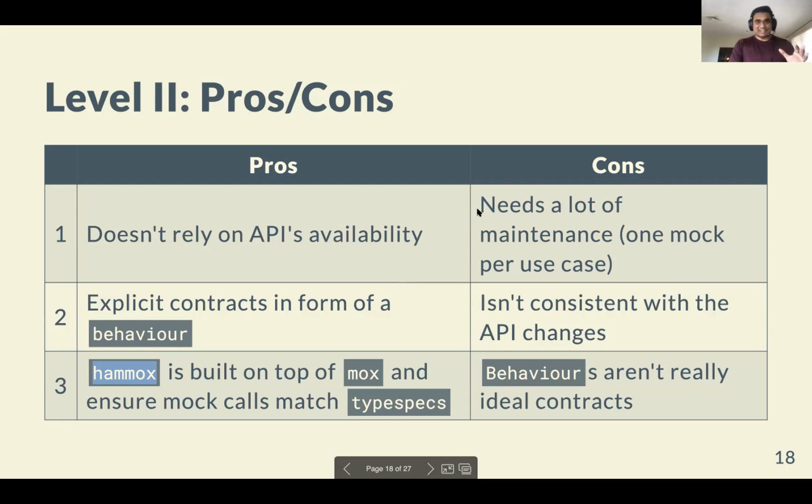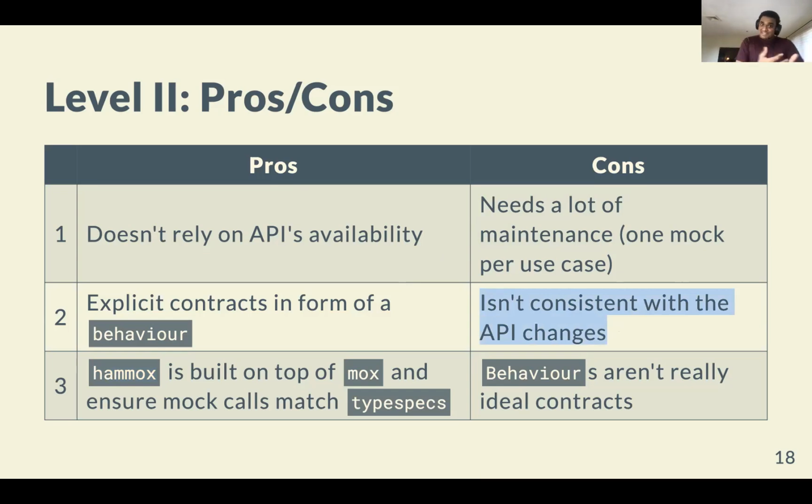Now, cons are it needs a lot of maintenance because you have one mock per use case, right? If your API changes, you have to change all the mocks, right? So it's definitely more work. It is not consistent with API changes because if your API changes, your mock is still in your application. You're not going to know that your API has changed.